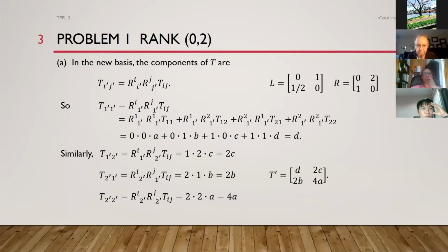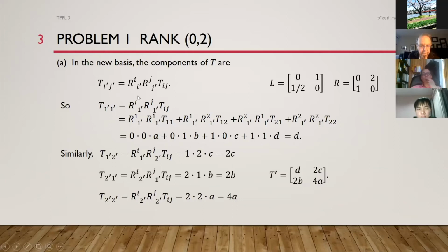Now let's look at the first case where the original tensor is rank 0,2, which means 2 lower indices. So in order to change the indices from unprime to prime, since they're lower indices, we need to multiply by the matrix which has upper indices unprimed, which is the R. We'll have to use R twice. Let's go through one calculation slowly and carefully, because the rest are very similar. So let's say we want to compute the component T 1 prime 1 prime in the new basis. So we set I prime to 1 prime and J prime to 1 prime.